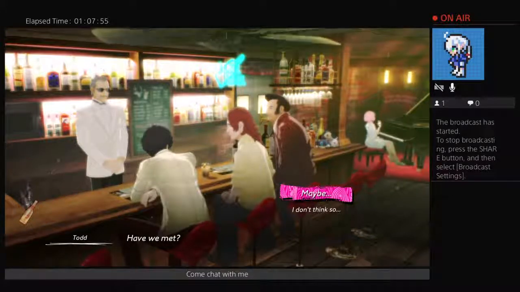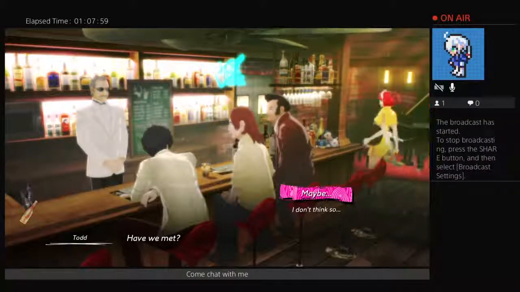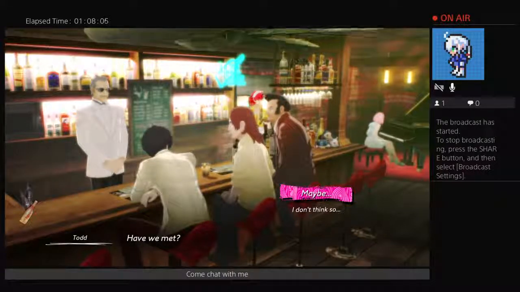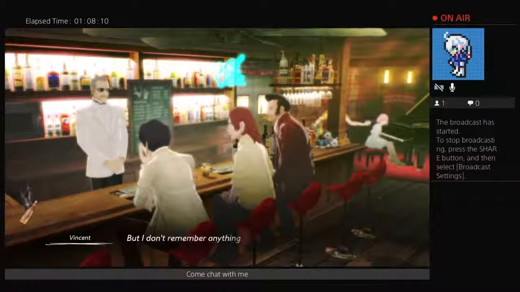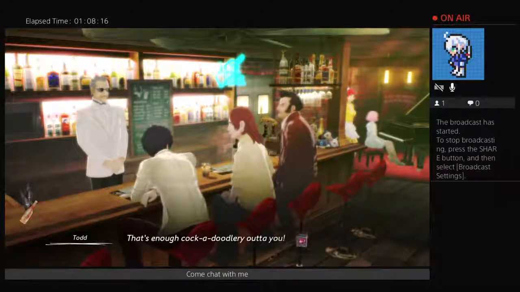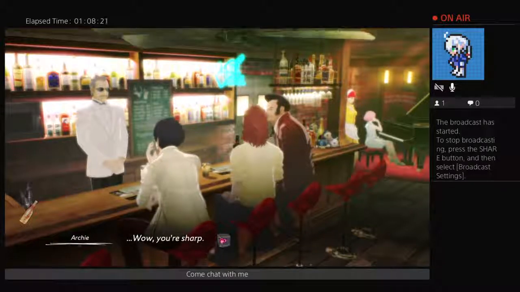Well, if it's from her work, then maybe they could have met before. But I know that we've met him in the nightmare world. Think of it, but I don't remember anything. Todd's a hard guy to forget. His hair looks like a rooster, doesn't it? That's enough cockadoodlery out of you. Wow, you're sharp.